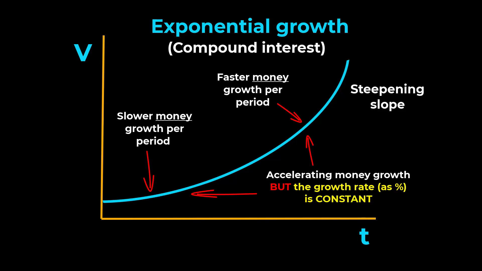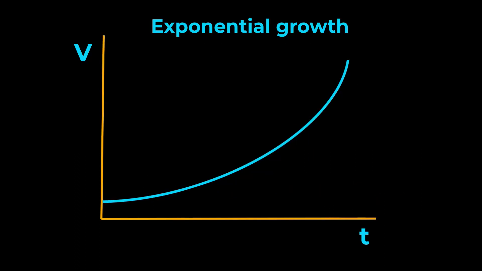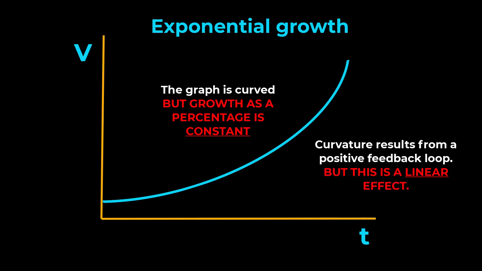Is exponential growth the fastest rate? No, it isn't. We have just seen that an investment with exponential growth increases at a constant growth rate. The acceleration in money value happens because the constant growth rate is applied to an ever-increasing beginning of period investment balance. This means that there is a positive feedback loop.